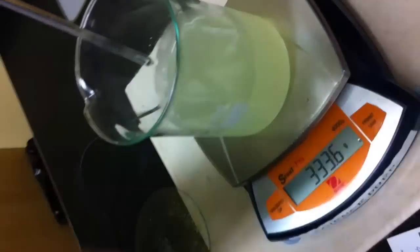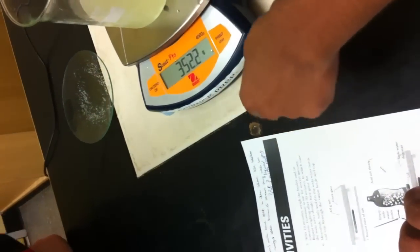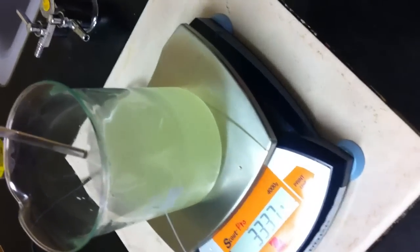Why has it increased? Oh wait, it has decreased. Yeah, 346 without the rod, or with the rod. I just calculated with the rod, didn't see the change with the rod. Well, if you take out the rod, and you just take liquid only. Yeah, you can do that too if you want. But it's still high. But add 6 to that and then minus that. Okay, so take out the rod.